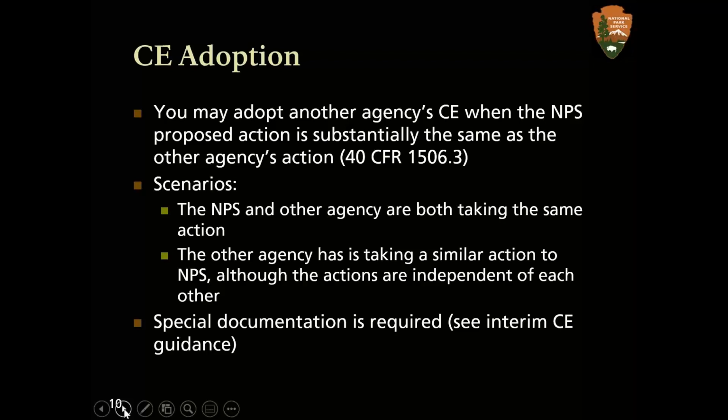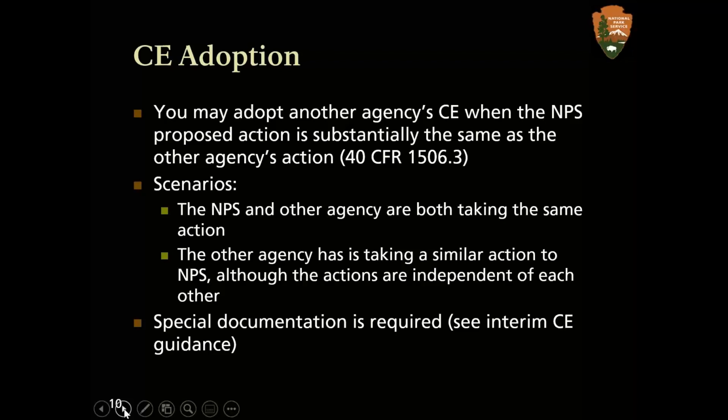You might be able to adopt another agency's CE when that agency is taking the same or similar action that you want to take, but you're not necessarily working together on the project. For example, if BLM is taking an action to control an invasive species and they're using a CE for the action, you might be able to adopt their CE if you're taking the same action.